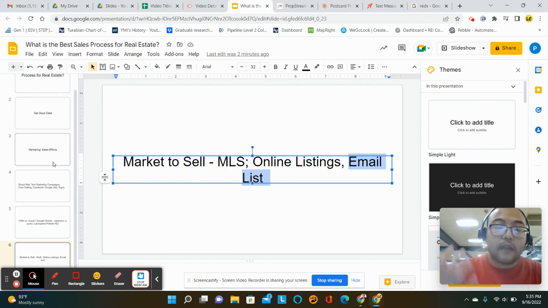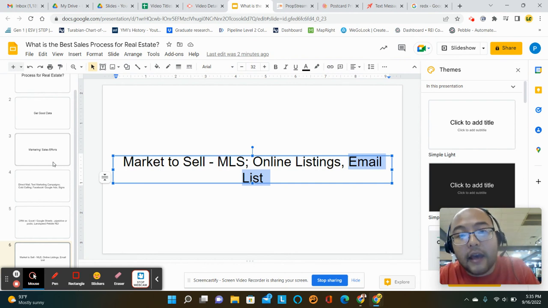You can do the same thing with an email list and whatever property you have. They might not be interested in this one specifically, but maybe in the future they will. And there are people that can sell property within the day just from having a strong email list.